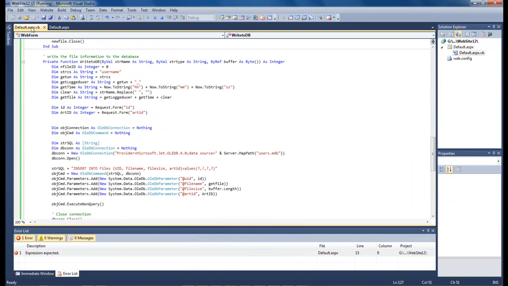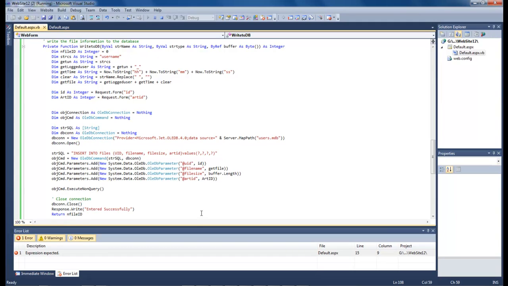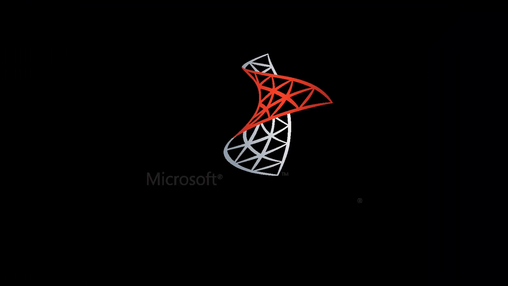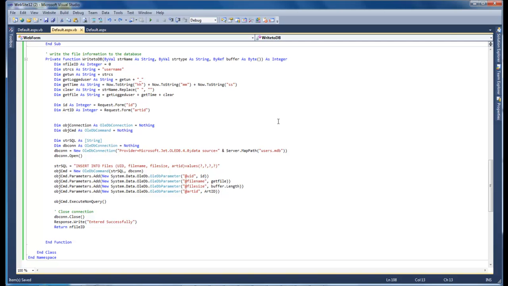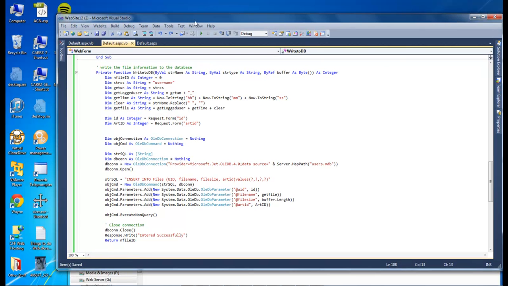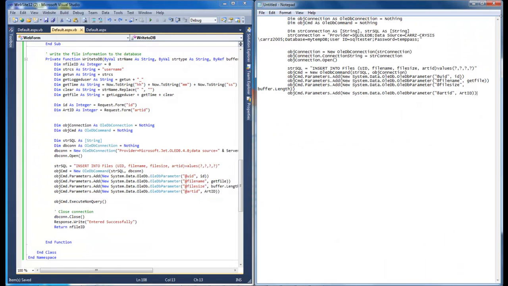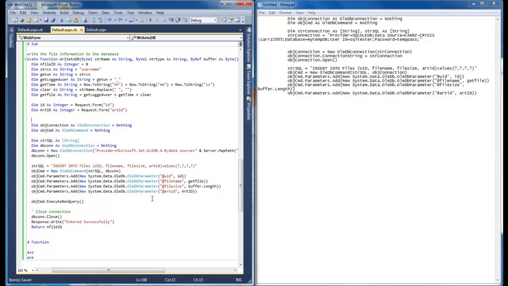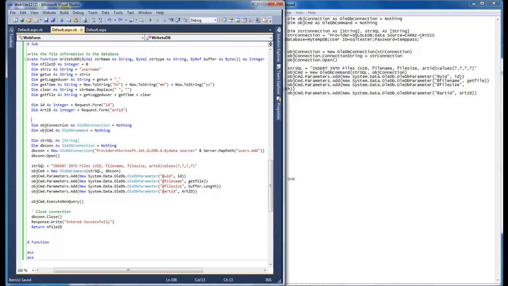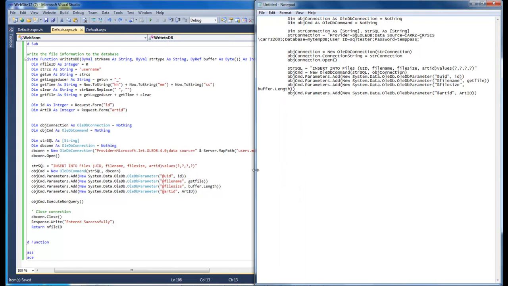So now what we need to do is come over here and just change up a few information to make this work with SQL Server. Okay, now we're going to be doing the SQL Server part of this lesson, so let's go ahead and take our window. I'm going to drag it over to the left and take this right here, my SQL Server code. So what we're going to do is just replace what needs to be replaced within our Access code. So let's drag this over just a little bit so we can have it opened up decently.